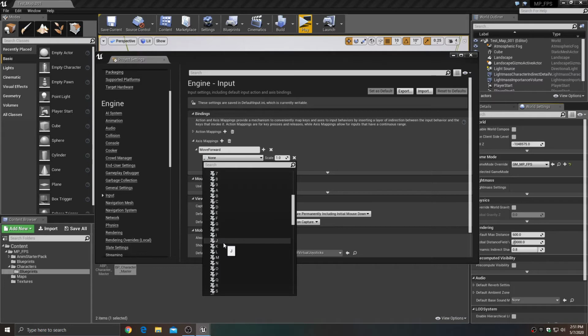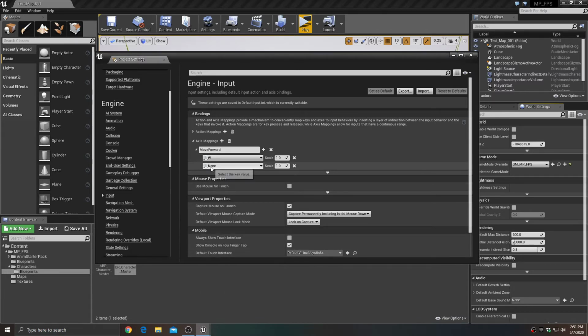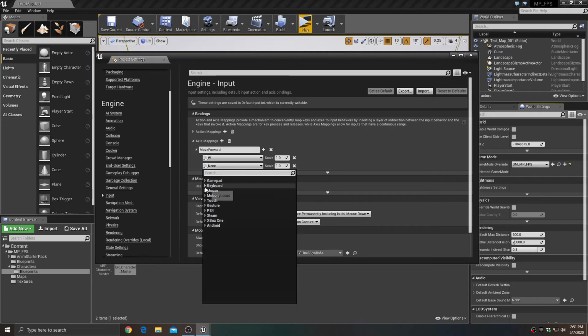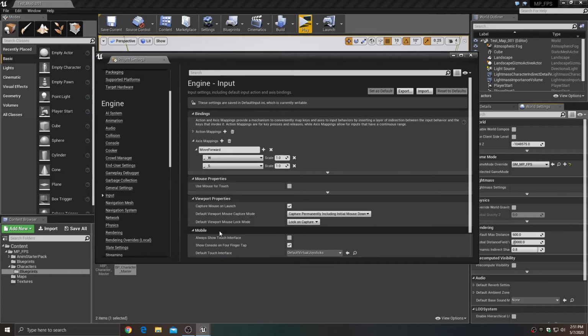We're going to set up WASD. So this will be W, and this is going to be what makes it go backwards. So we're going to add another keyboard press, and this is going to be the S key. Now, the difference here is this is a value that it's going to put out when you mash that button. So we need the S key to be opposite of what the W key is.